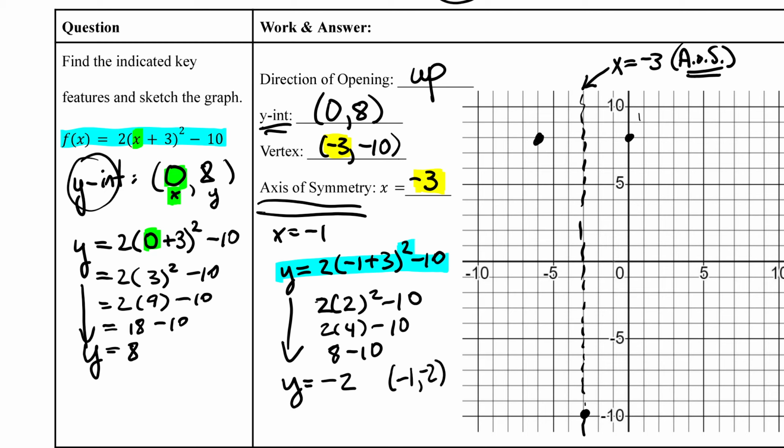So I go over here to negative 1, and I go down 2, and there's a point. But we've bought that one, so we get this one for free. Now we've got some more points, and I can get an idea that this is going to do something like this, continue on up here and hit that, and go on in that direction. It's going to do the mirror image on the other side, on up, and look something like that. And there you have it.